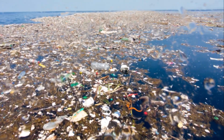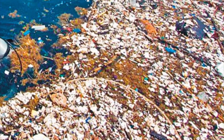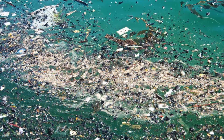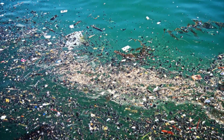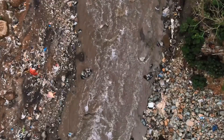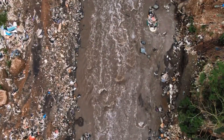Did you know that the Earth's oceans are being used as a dumping ground for garbage, sewage, and bulk plastic waste? Every year, large volumes of plastic waste and other trash are washed out to sea where they are carried by the ocean currents and winds, causing large surface formations of trash in our oceans.